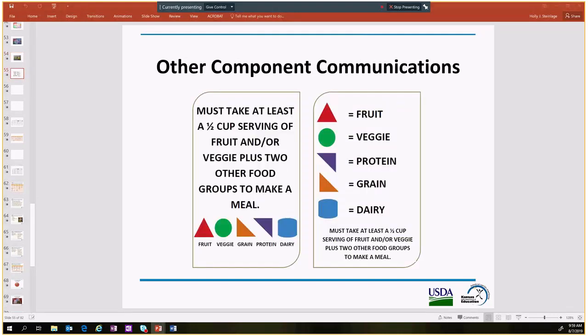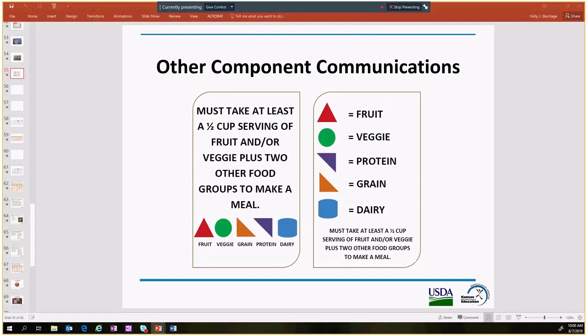Another example is from the Blue Valley District, and they use plastic peel-off stickers on their self-serve bars to communicate components to students for each menu item. Basically, they would put the red triangle over the fruit options for the day, and the purple triangle over the protein options for the day, the meat alternate group.